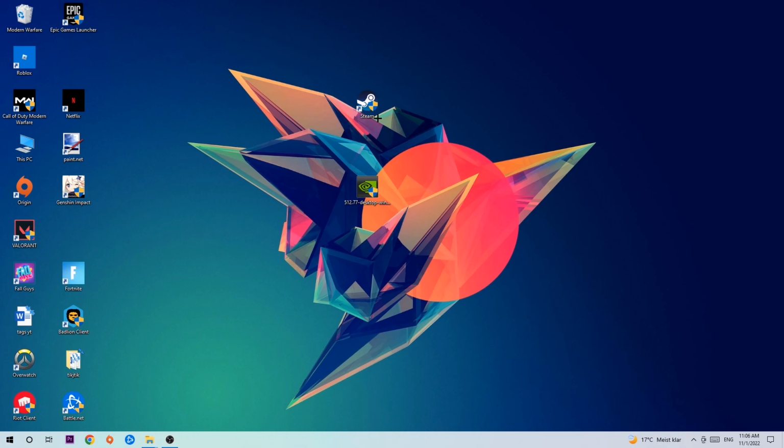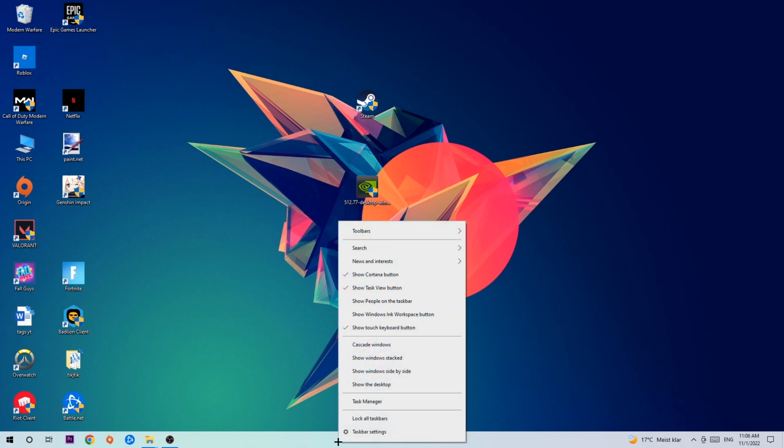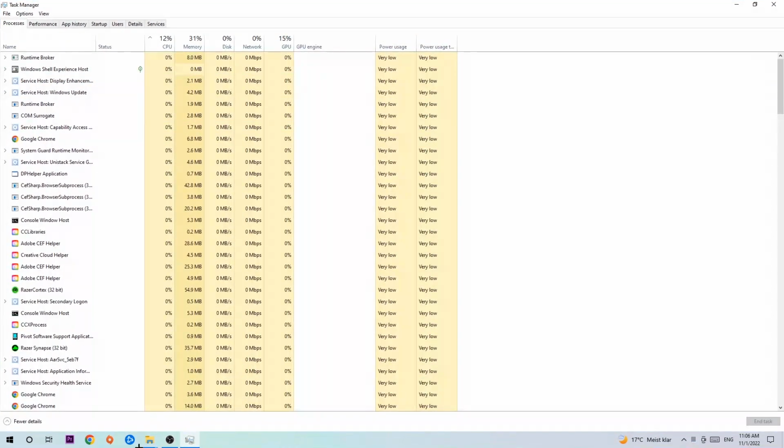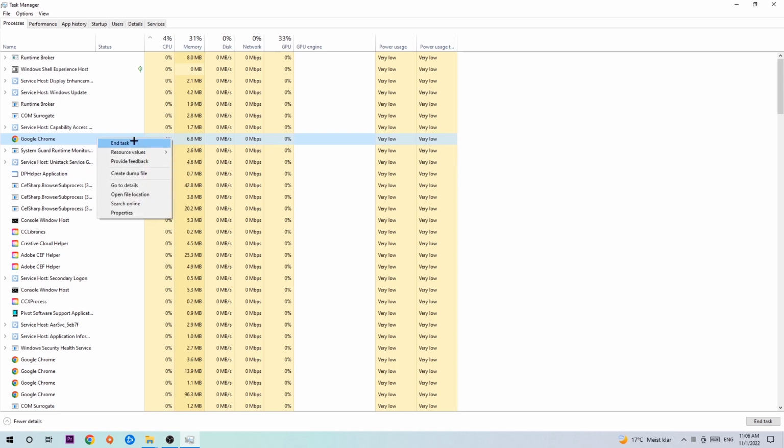So the first step I would recommend for everybody is to navigate to the very bottom of your screen, where you're gonna right click your taskbar and open up your task manager. Next step is to navigate to the top left corner of your screen and click on Processes. Once you click Processes, click one of those random processes, and once you've clicked it, type in, using your keyboard, the name of your game. If nothing pops up, it's good for you. If something pops up, simply right click and hit End Task.